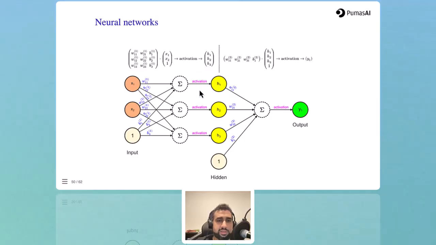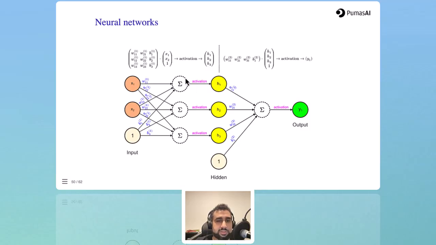The idea of the activation function here is that it adds some kind of nonlinearity. So we're not just stacking linear layers on top of one another, because stacking linear layers on top of one another is equivalent to just having a single linear function. So you're just doing linear regression. But when you add some nonlinearity here, this is what gives your neural network more expressiveness and the ability to actually model and approximate nonlinear functions.